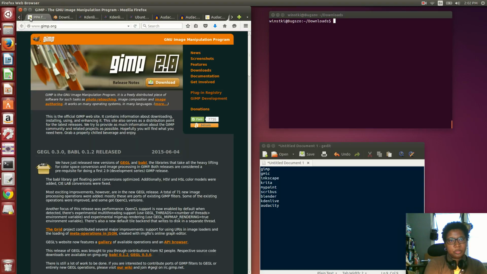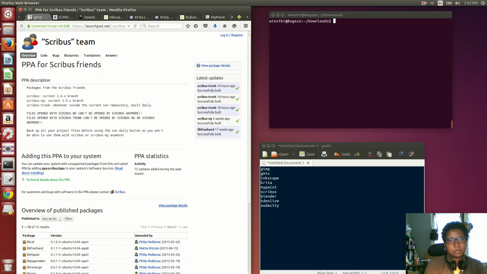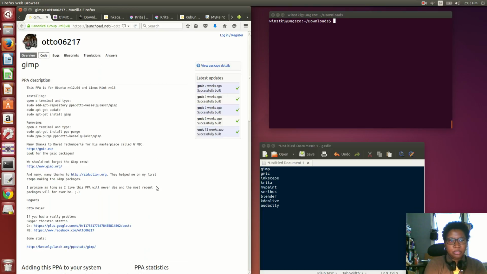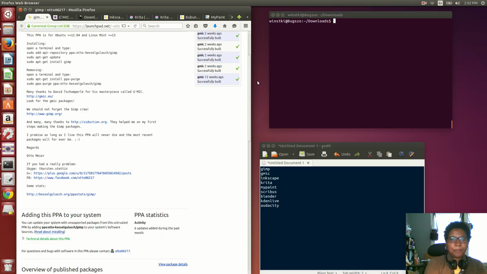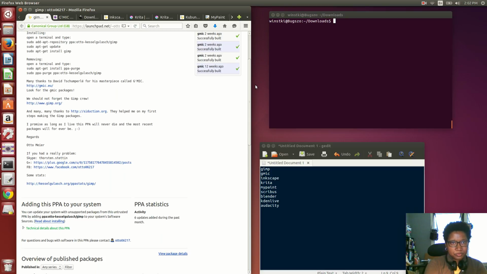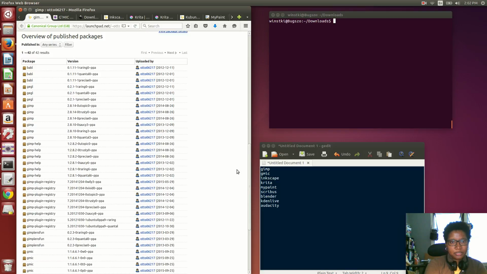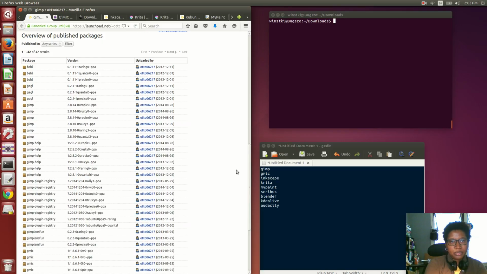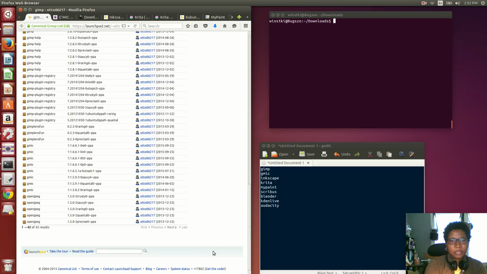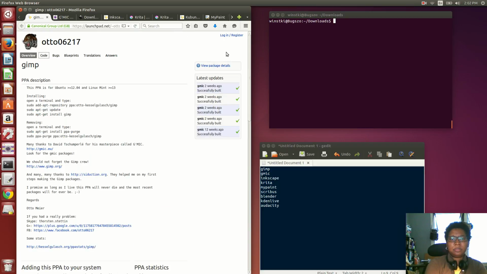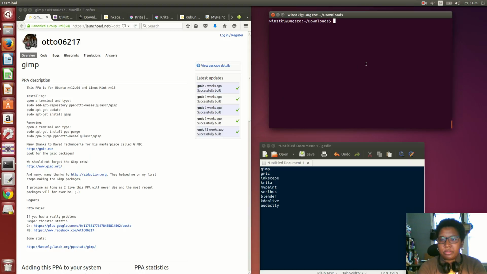So I'm going to install GIMP from this PPA. And as you can see, the version in the PPA is 2.8, which is the latest version. I think maybe 2.6 comes with Ubuntu if you just do the regular install. But let's add the PPA in the terminal.